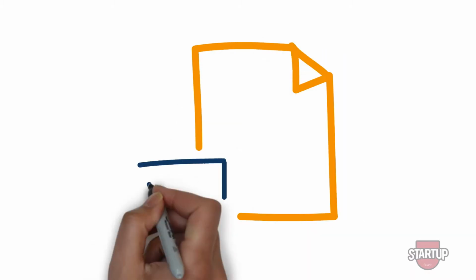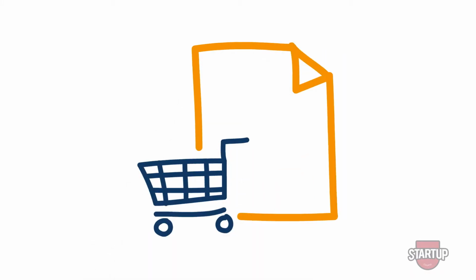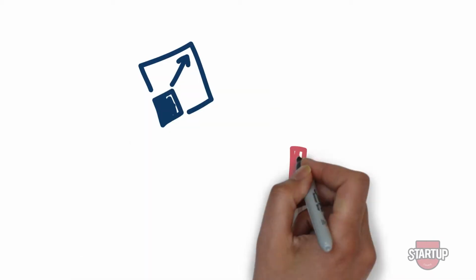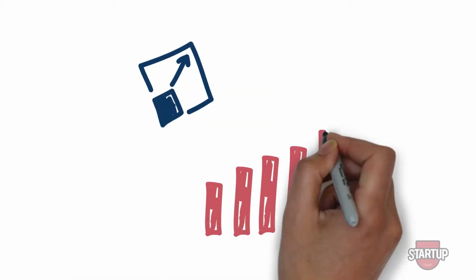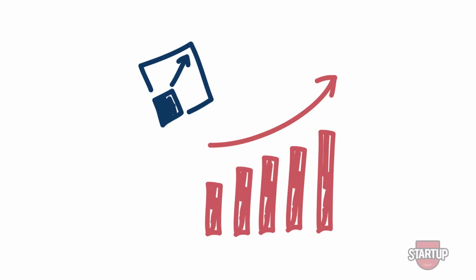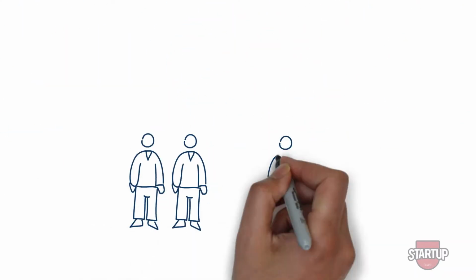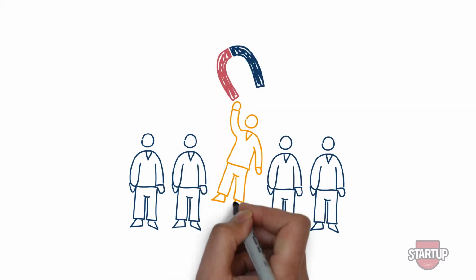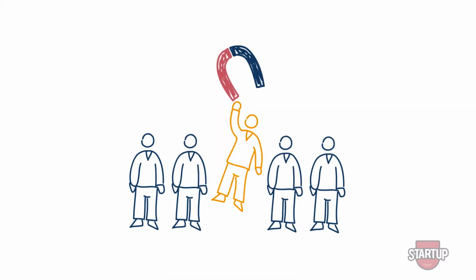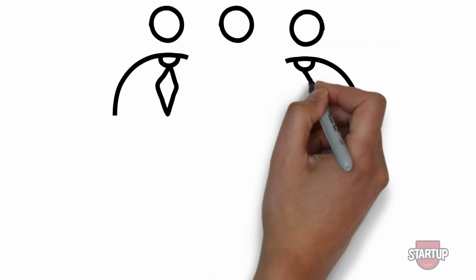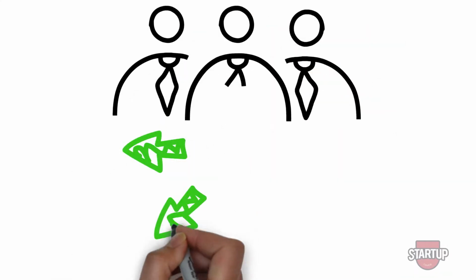Proof that customers will buy the product. Example, a purchase order. Proof that you can scale and are achieving critical mass. Example, as measured by increasing volumes of paying customers who actually use the product. Proof that you can attract top talent. Example, the CEO or CTO of your primary competitor. Proof that someone other than your parents have put or are willing to invest money into the company.